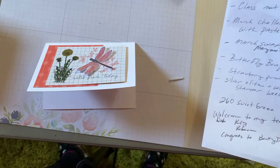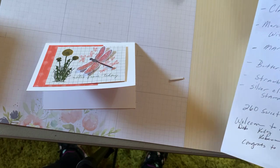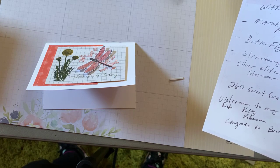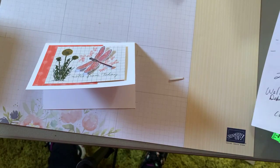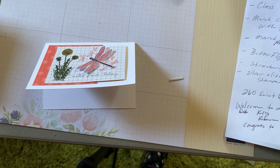I want to remind you that next week is card class here. I am going to have a limited number of seating. Tuesday morning is full. It's Tuesday and Thursday, March 9th and 11th. I did add a 10 o'clock time on Thursday because that seems to be a popular time. So 10 o'clock, 2 o'clock, and 6 o'clock on Thursday, and 2 o'clock and 6 o'clock on Tuesday are open. I am doing to-go kits as well. The March challenge is to make and post a spring or Easter card using pastel colors. I have one entry in that so far, so I'm hoping some more of you get on the stick and make some cards and post something there, because you'll get a pack of DSP that I have designated as a spring pack — I think you'll like it. It's retired, but I think you'll like it.